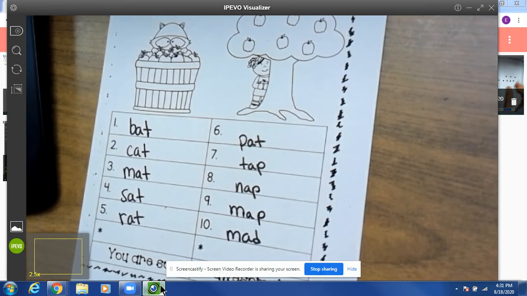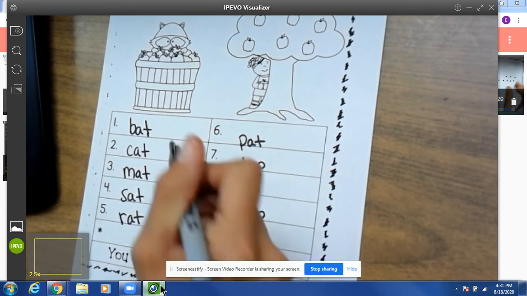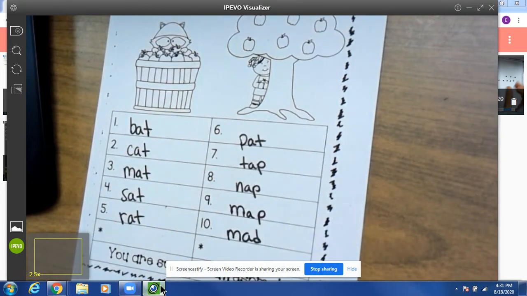So I will have a master list of words for the week on the Google Classroom under the spelling tab. It'll be on the same page you find the calendar, but you scroll down, there'll be a spelling tab, and we'll have the spelling words for that week. And then you will administer the spelling test. There'll be 10 spelling words that they need to learn each week. You will read each word to your child, and they will write them down on this piece of paper.